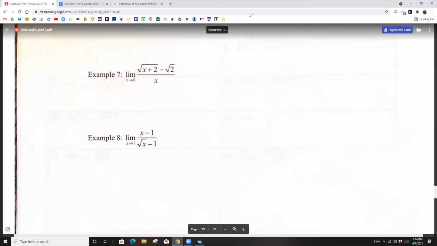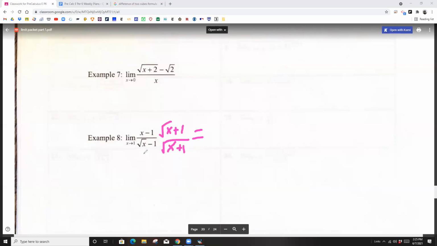All right, okay. Last one, then I'll let you work. Like I said, I'll shorten the assignment a little bit because it went longer than I thought, which I always do. So x minus 1 over root x minus 1. What should we multiply by? x minus 1 is a conjugate pair of x plus 1, but if we multiplied the numerator and denominator by x plus 1, that wouldn't get rid of this, which is equal to 0 when you plug 1 in. Since we're trying to get rid of that so that we can plug in 1 and not divide by 0, we're going to multiply the numerator and denominator by root x plus 1.